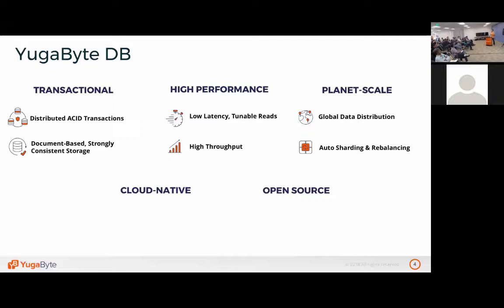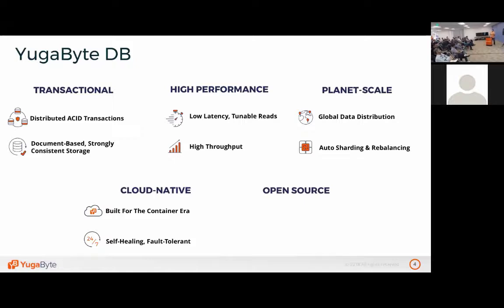And it automatically shards and rebalances data. On the cloud native side, we had the luxury, we started building this 2 years ago. Containers were already a well-known thing at that point. So it's built for the container era. Yugabyte works in VMs, bare metal, and containers, but most importantly, it's built with the elasticity of containers in mind, so it can really exploit the container ecosystem well.